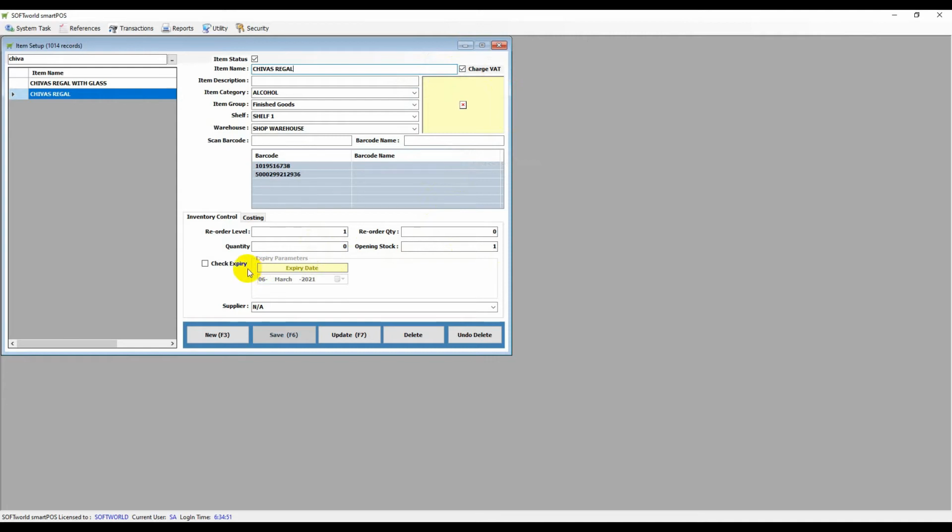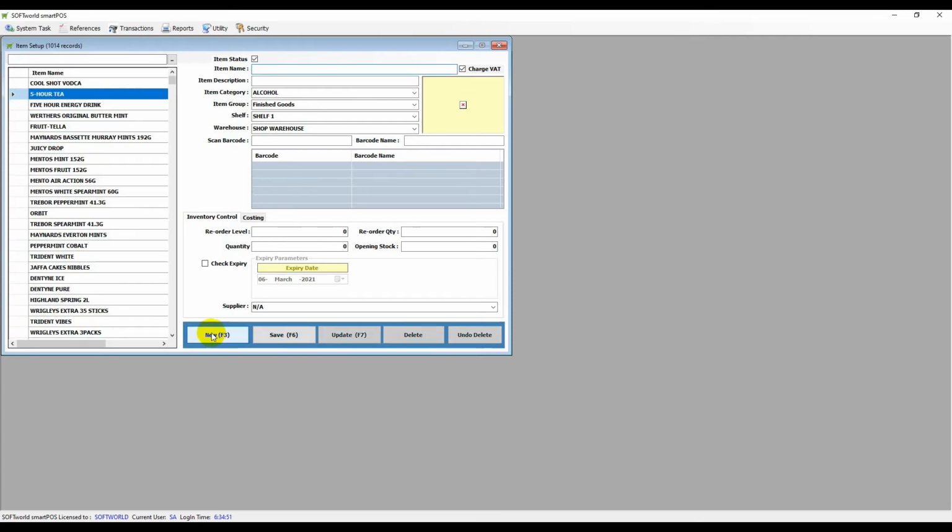If you are setting up a new item, the first thing you do is what? We have our button there, new, and this one has a shortcut button just to make you work very fast on this screen. So this is one of the major screens that you'll be using. So you can just press F3 and it's the same as new. So I click on new, you see that it will clear the screen for me for new. So that is it.